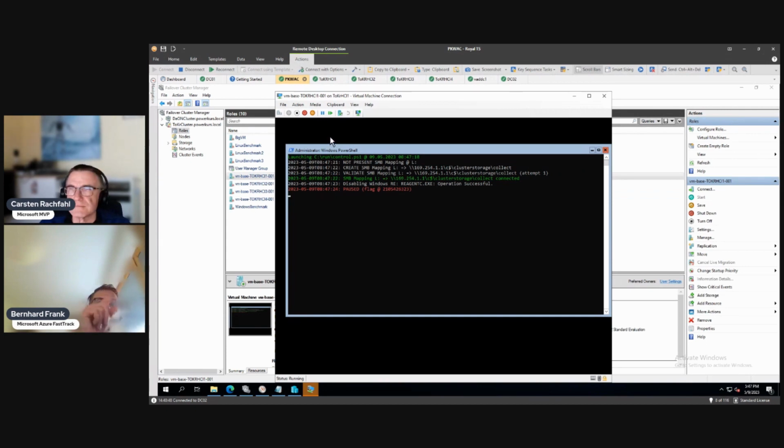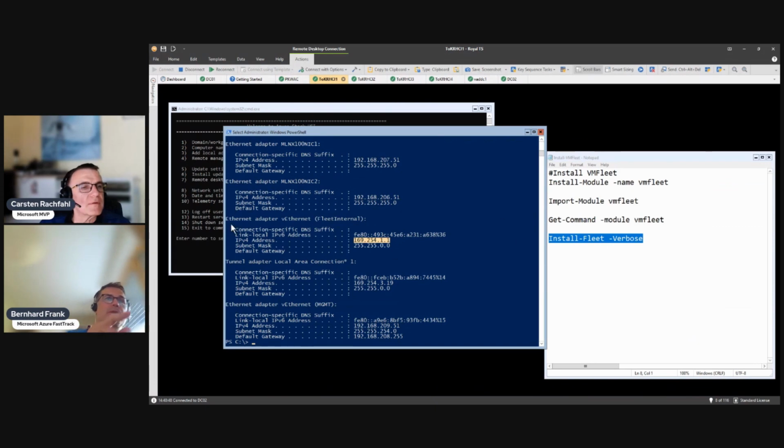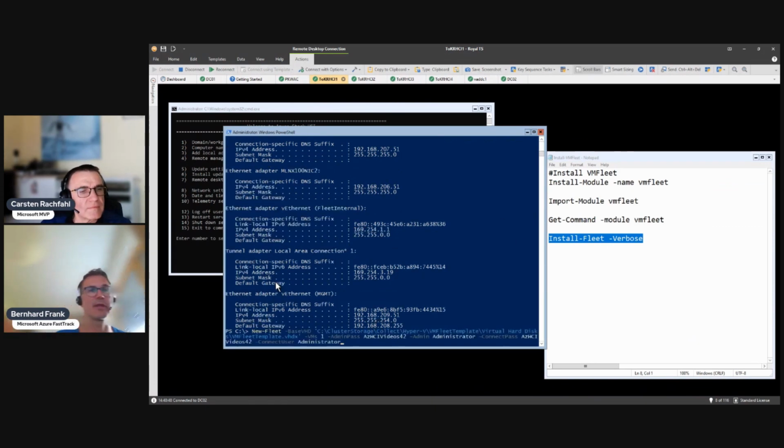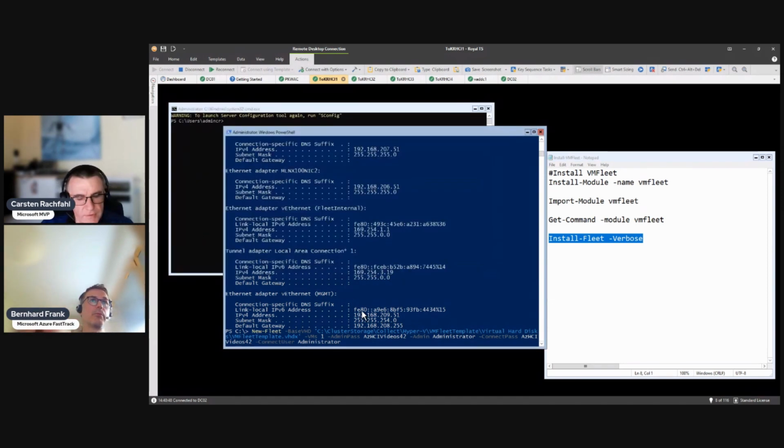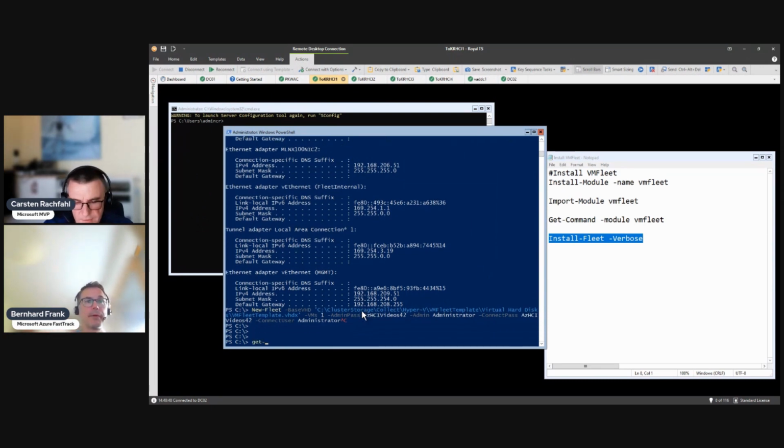So if you go back to your PowerShell command line, an interesting thing, because sometimes you want to check the state of your virtual machines. If they are up and running, you could query them. So you could go for Get-FleetVM with a control message. I think it was Get-FleetComputer, or VM, I'm not quite sure. No, then it is VM.